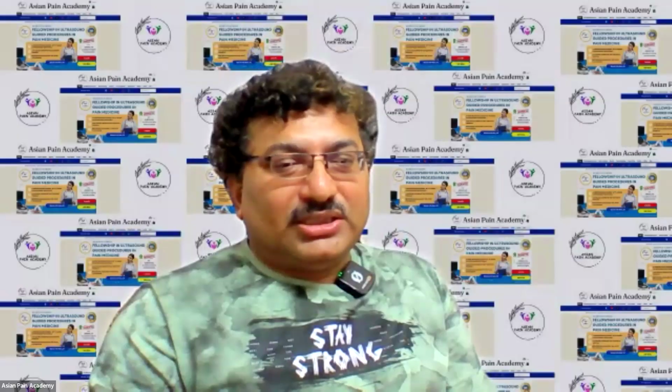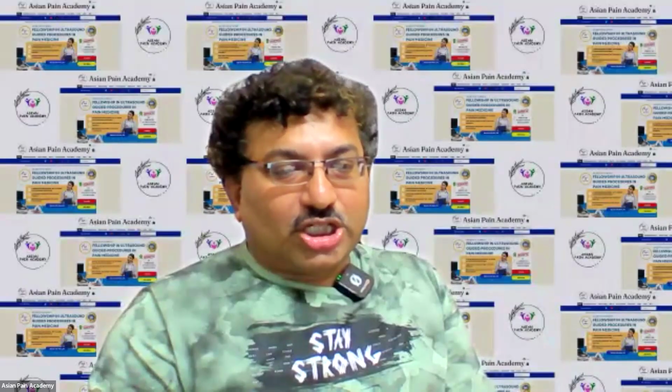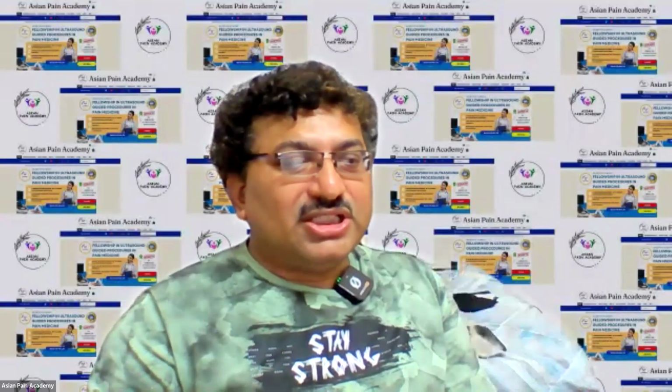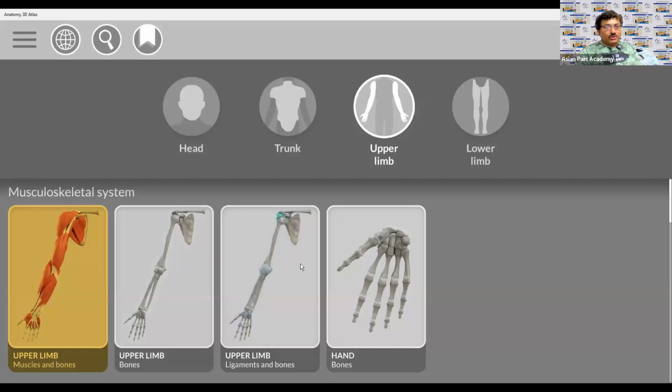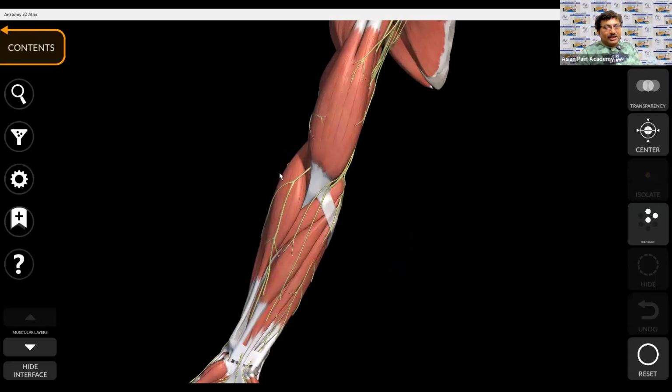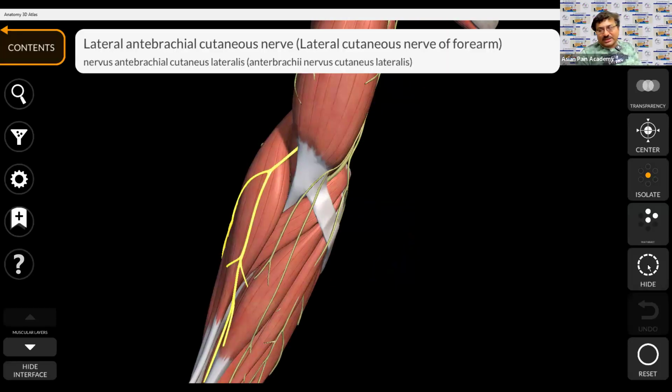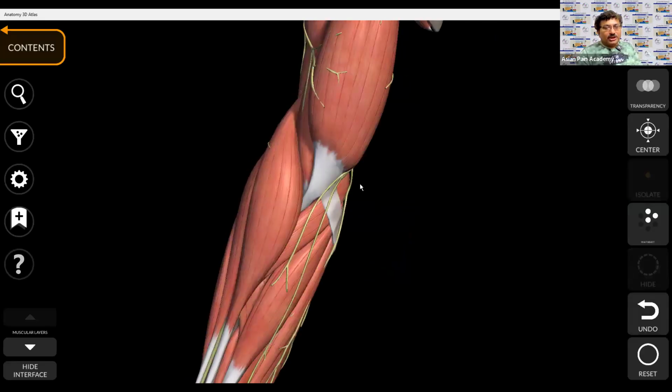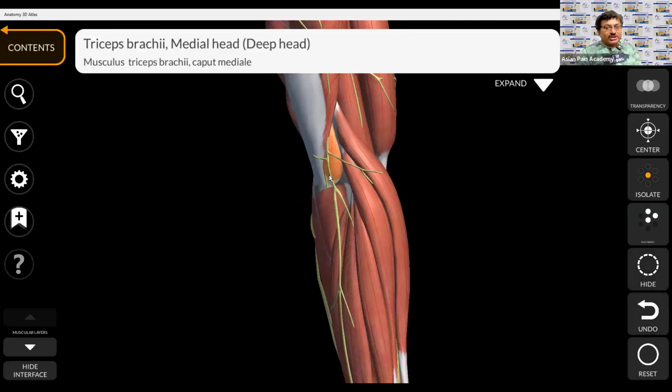So anatomy, I think you have understood, but before that, one part of anatomy I have missed, so let's complete that first. It is the nerve anatomy. Here there are a number of cutaneous nerves that cannot be seen clearly, so we are not going to discuss that much of the cutaneous nerves, but the most important part is the radial nerve. So let us hide the cutaneous nerve of the forearm. Here also we are having the posterior cutaneous nerve.